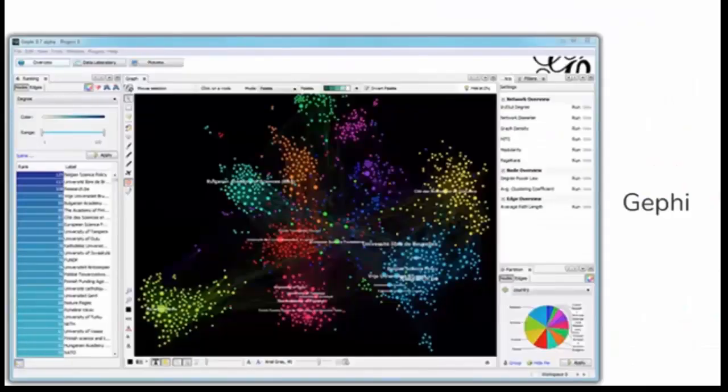So Gephi, I like to include it because it's free and it's open source. But what Gephi typically is used for is it shows connections between different pieces of data. When you download the program, which again is free and open source, so you can download it just to see what it looks like, it comes preloaded with a data set from Les Mis, the book Les Miserables.